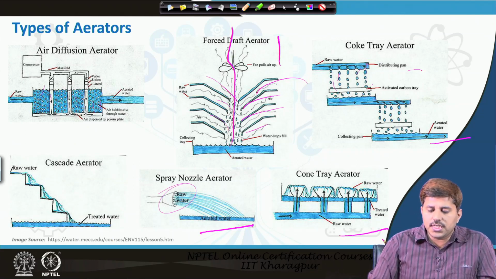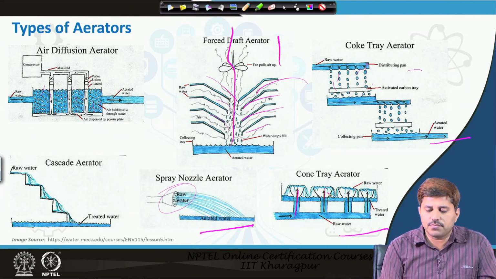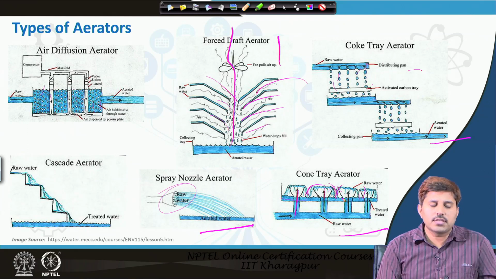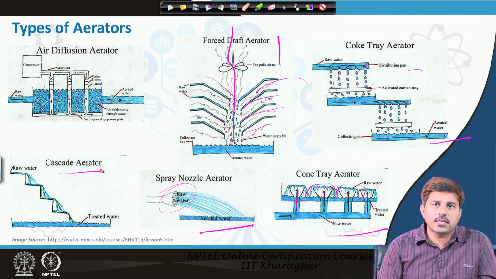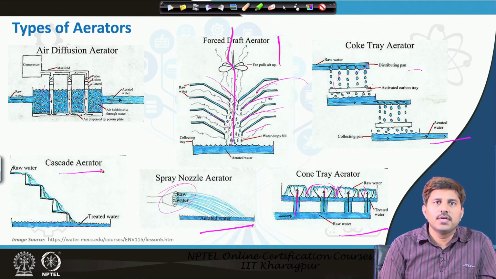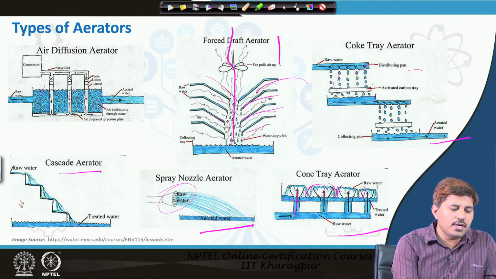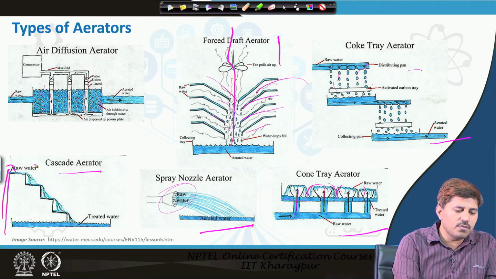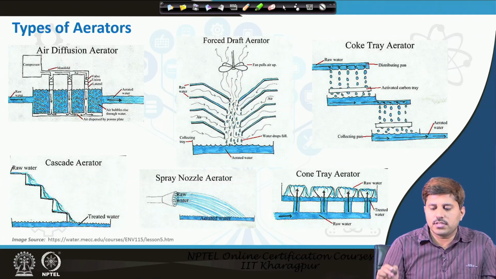There could be a cone tray aerator. Many people would have seen this. So we have systems where water flows through these cone-like structures, and it falls into the water, so that the dissolved oxygen level increases. And the cascade aerator is one very popular and very common aerator, particularly for water supply systems, because it operates on gravity and does not need mechanical power other than pumping. So we may need to pump water from here up to here, and then it will fall by gravity, okay, and in the process it will acquire oxygen.